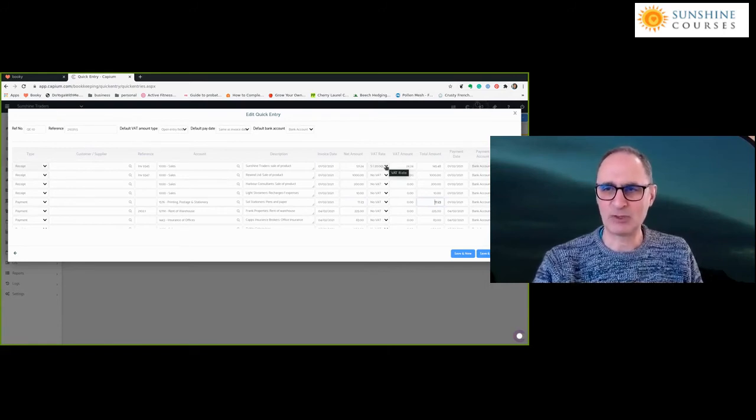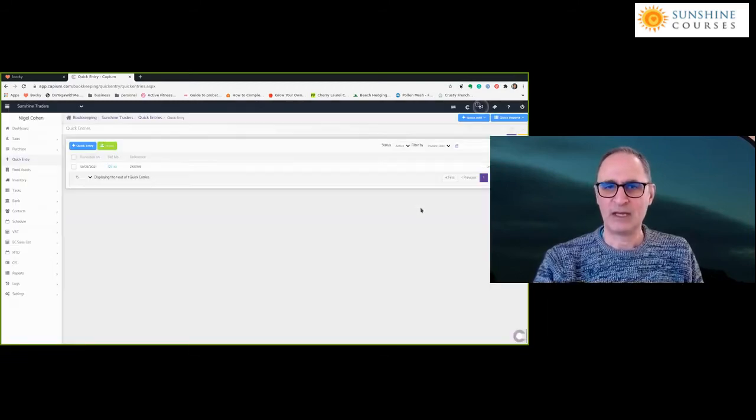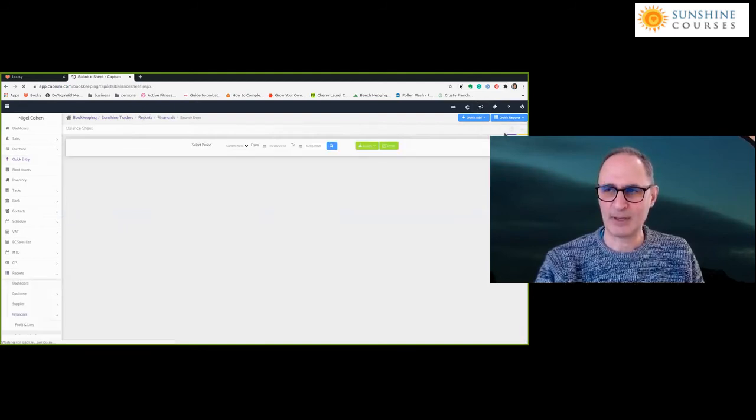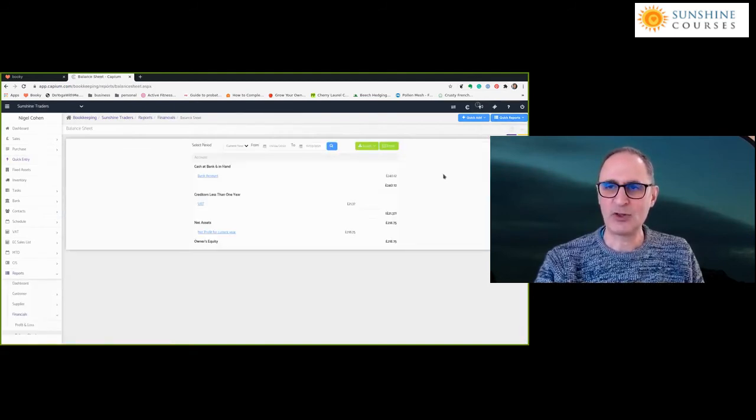So I just simply wanted to say that if you're VAT registered, so I'm going to say I am VAT registered, and I'm just going to show these two items of VAT. When I save and close these items, the computer system will automatically keep track of the VAT for you. VAT is outside the scope of this discussion, but I just want to show you back to the balance sheet, that we're now showing something slightly different.